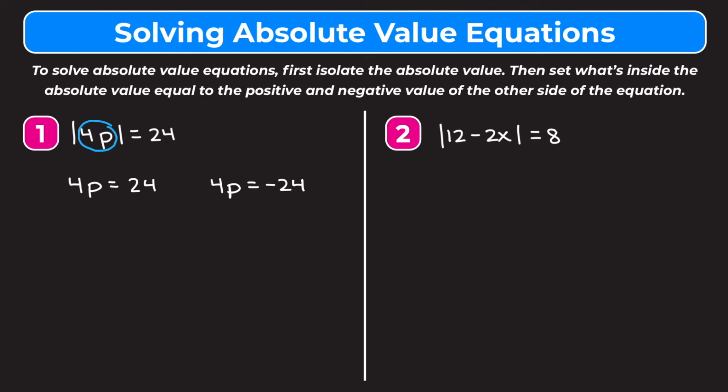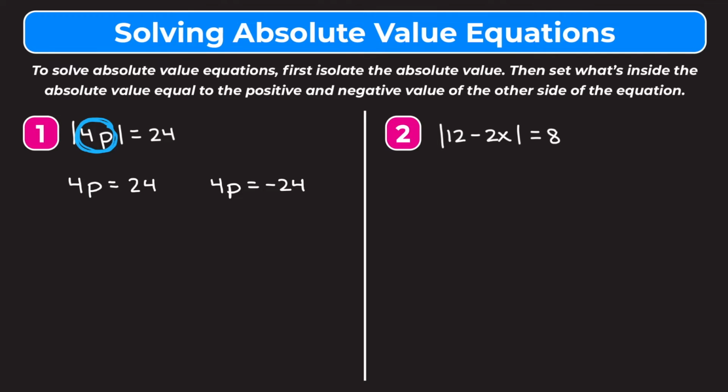So when we're solving absolute value equations, almost all of the times we're going to have two equations. The only time we won't is if the right side is equal to 0. So now let's just talk about why we're doing this. Because absolute value turns everything positive, whatever's inside my absolute value, so this 4p, could equal positive 24, and when I take the absolute value, that'll come out to positive 24. It could also equal negative 24, and when I take the absolute value of negative 24, it'll become positive 24.